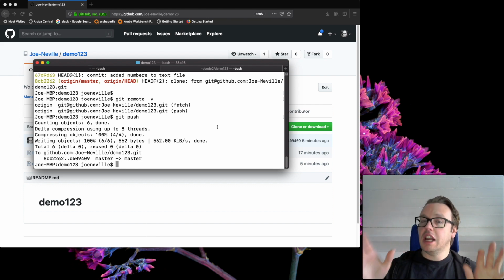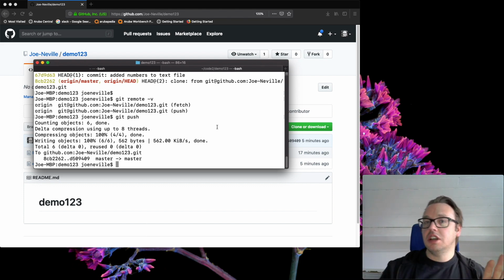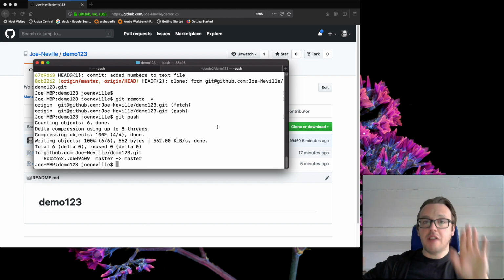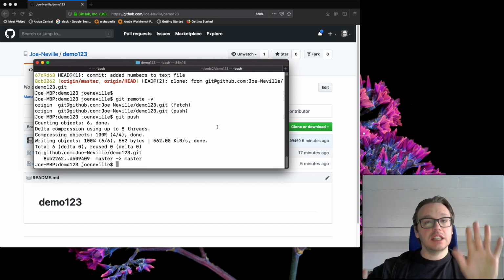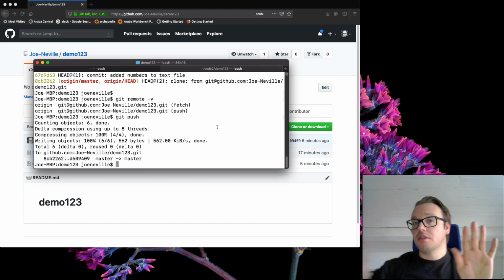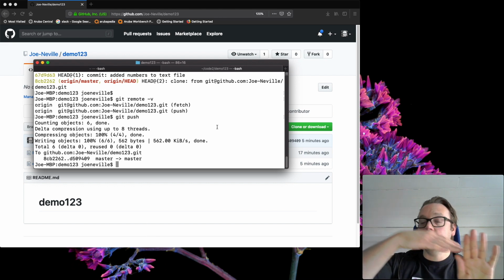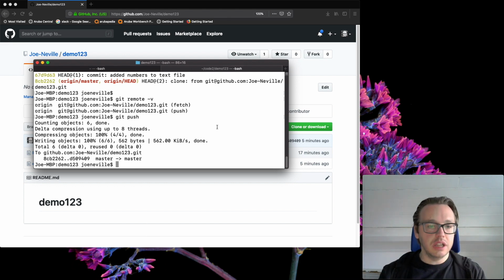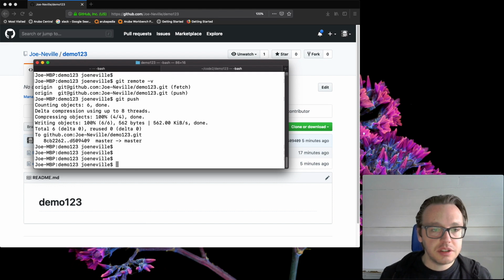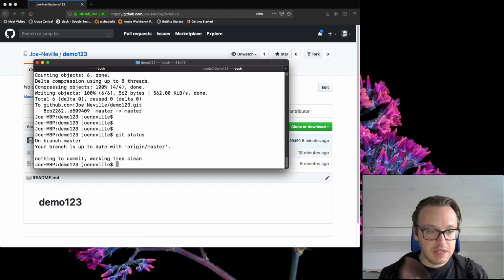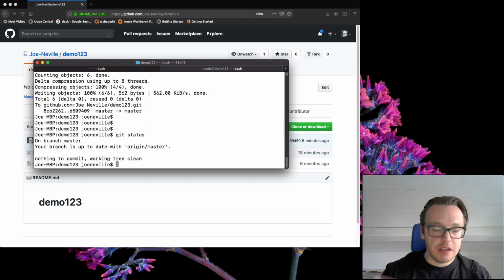Now branching really helps with this, because it allows you to go off and make some changes without affecting the original branch. So that's saved, your master will be saved. You branch off, do your changes, play around with the changes. If everything goes wrong, you can just go back to the master. But if you're happy, you can merge the branch into the master. But I'll show you how to do that. Okay, right. Now what we do is we'll check the Git status. Okay, so we're up to date with the master.